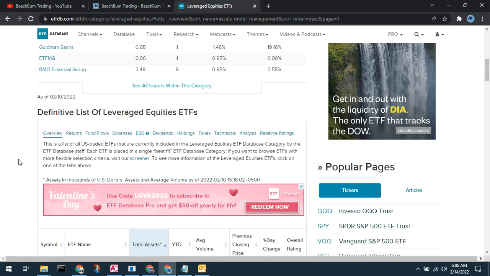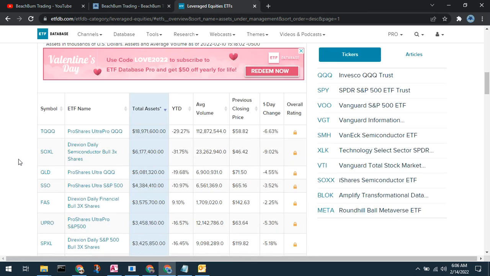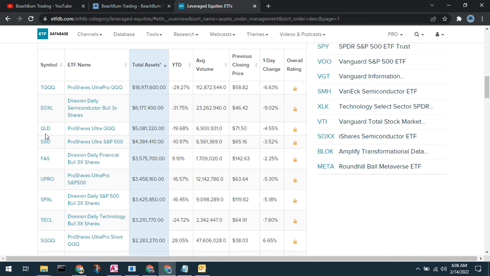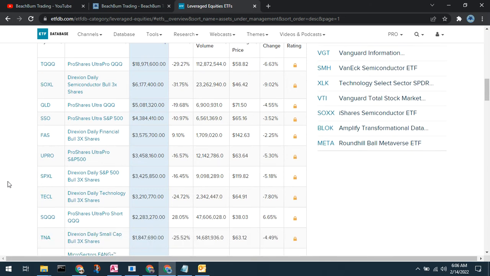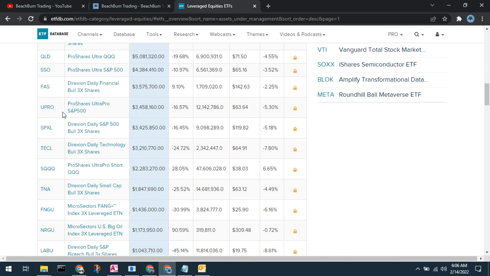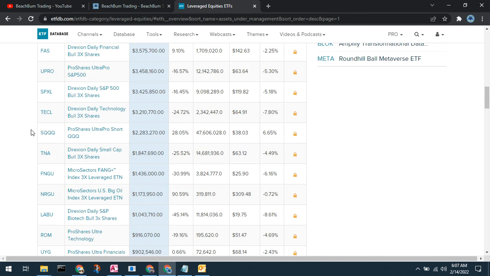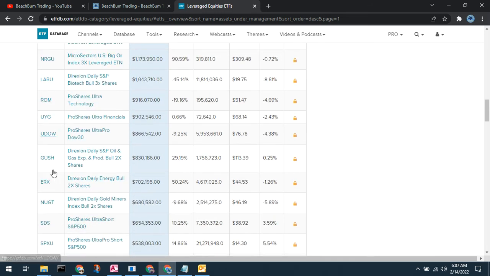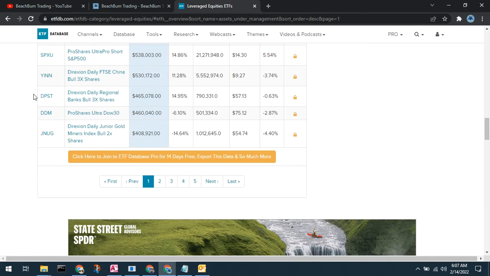And there are just tons of leveraged ETFs. We can see there's long and short in this list. There's the long on the NASDAQ, the Qs, and there's the long on semiconductors, QLD. Again, there's long and short. There's the long on the S&P 500. That's when you can use the long. SPXU is the short. SQQQ is the short on the NASDAQ, FANGs, etc. So there are just pages and pages of leveraged ETFs.